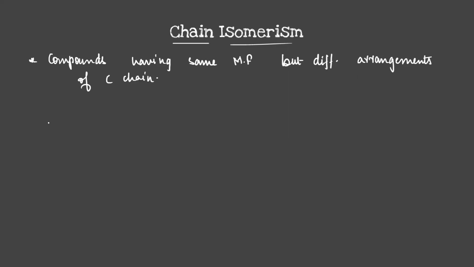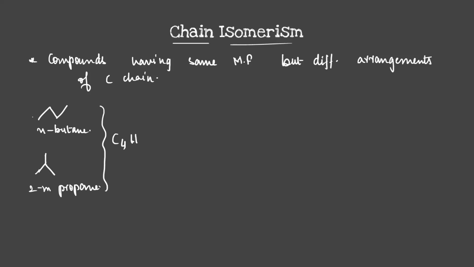Now let's take an example of butane. So this is n-butane. Now if I attach the methyl group here, this will be 2-methylpropane. Let's see the molecular formula. If they both have the same molecular formula, you have C4, CH3, CH3, 6, 10, C4H10. And here 3, 3, 3, 9, 9 plus 1, 10. Yeah, C4H10. Both have the same molecular formula.